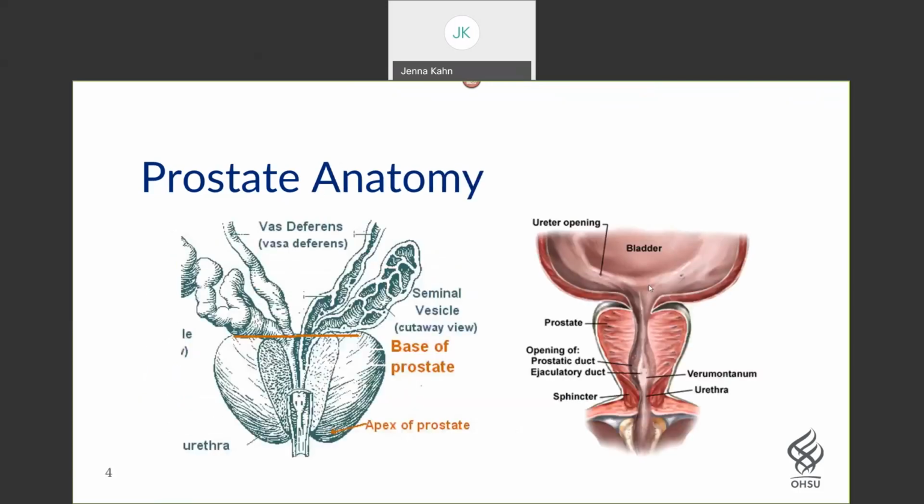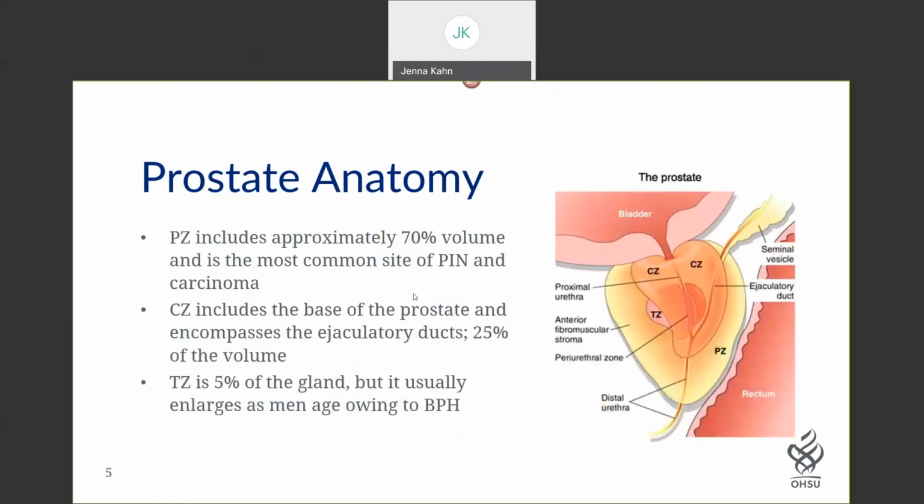So here are some pictures of the prostate. You can see here the base of the prostate, and this is called the apex. This is the bladder, and then this is the urethra going through the middle of the prostate. And then above or connected to the prostate are the seminal vesicles. In a different view, you can see here the bladder with the urethra going through the prostate and the different zones of the prostate. And then here you can see the rectum. You can see how close the prostate, bladder, and rectum are.